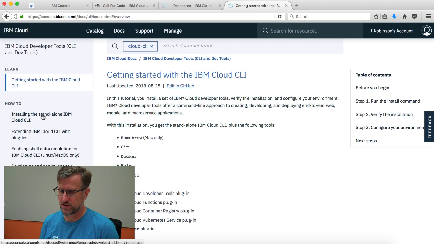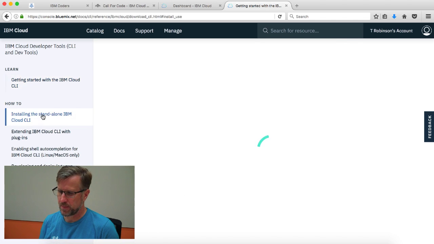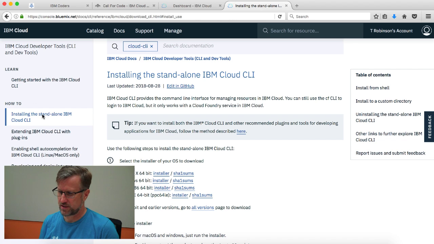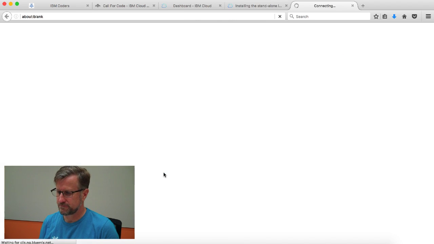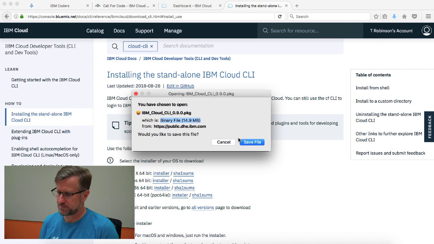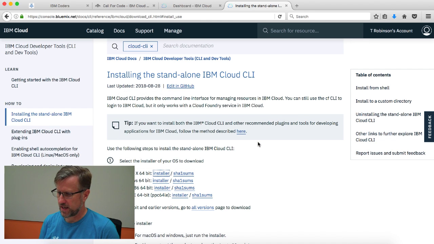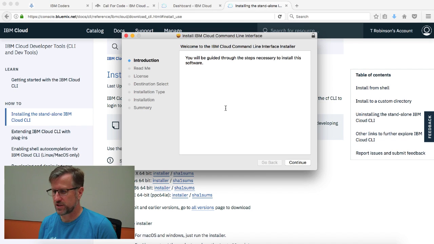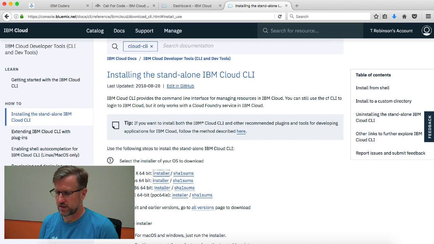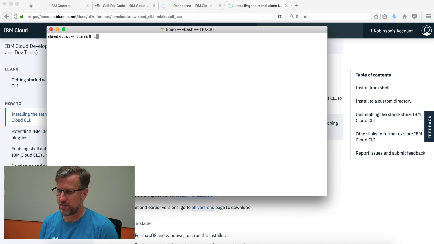Click on the Standalone CLI tab, and then here you can select the appropriate installer for your operating system. Download the installer, and then select it and run it. And here I've already got it installed on my workstation, so I'll just go ahead and cancel out. Once you've got the installer going, you can start up a terminal and type in ibmcloud -V to verify the version that's been installed. Okay, so now you're all set.